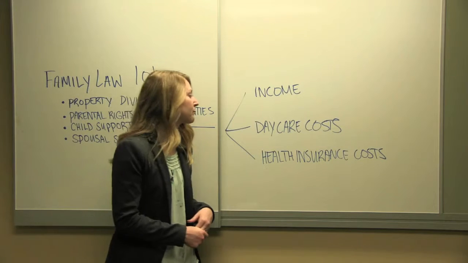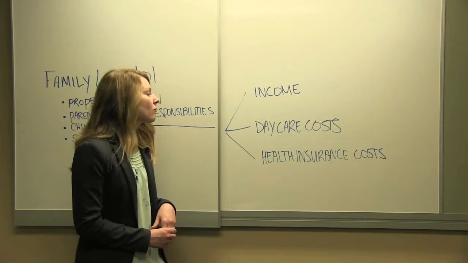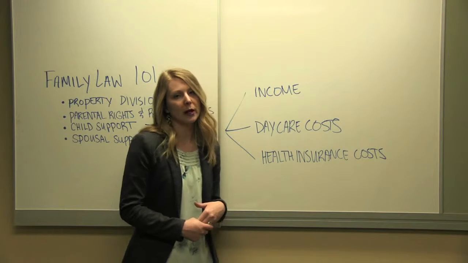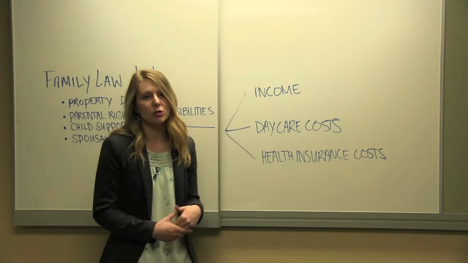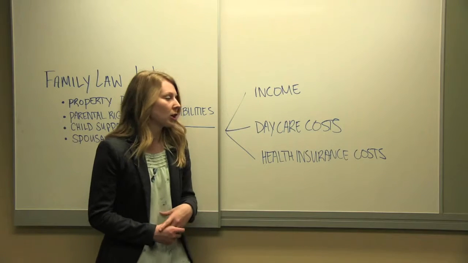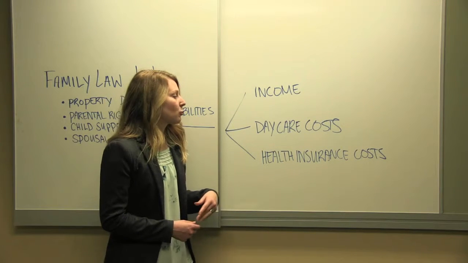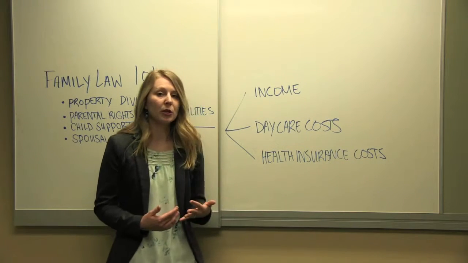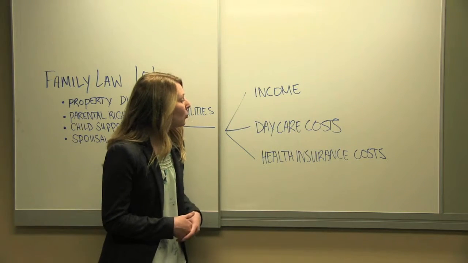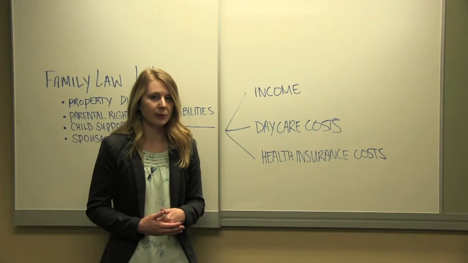that as a factor. The third factor we have here are the health insurance costs. One of the things that the court determines is they order one party to pay health insurance or obtain health insurance for the minor child and pay for that out of pocket. So in order to determine what the health insurance costs are for the minor child, the court requires us to determine what the family cost is, which includes the employee and the children, and then we figure out what the health insurance cost would be just to cover the employee.